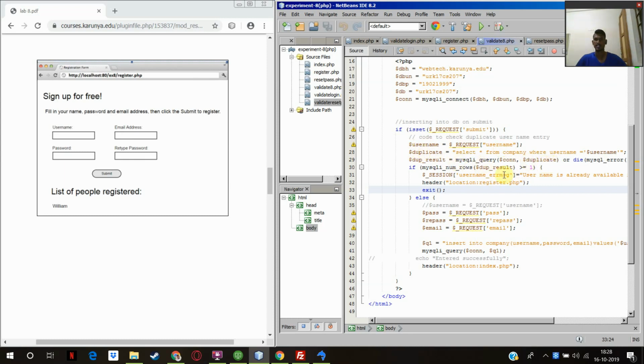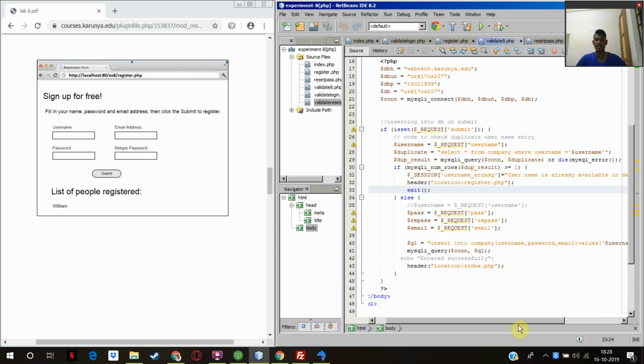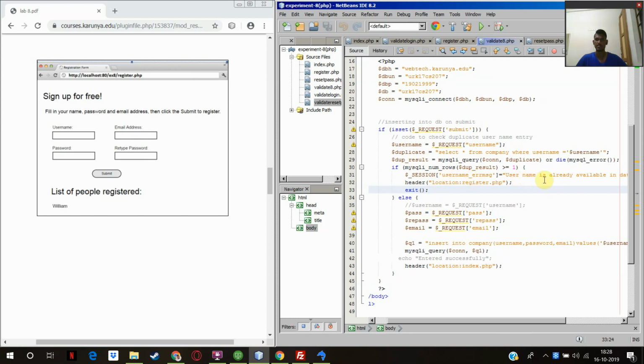So if a duplicate exists, that is if the number of rows is greater than or equal to 1, I create a session variable to display an error message, which is the username already exists in the database, and I relocate back to the register.php, because you need to enter your details once again with a different username.